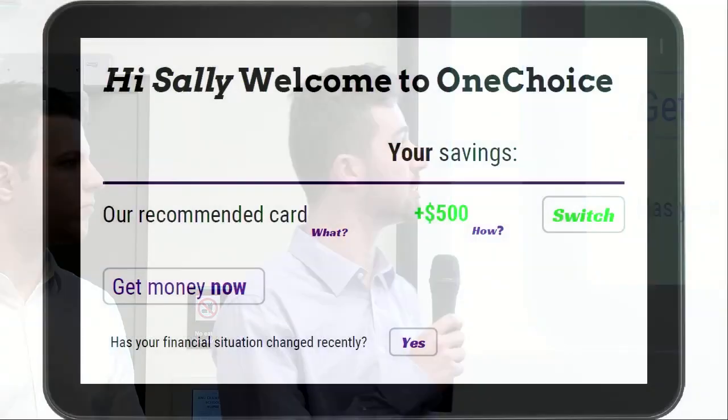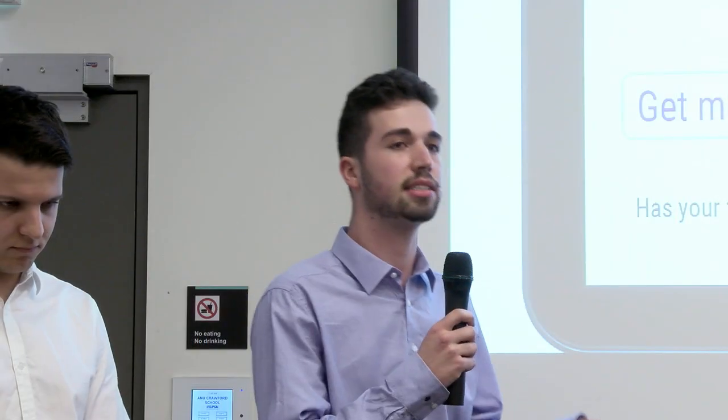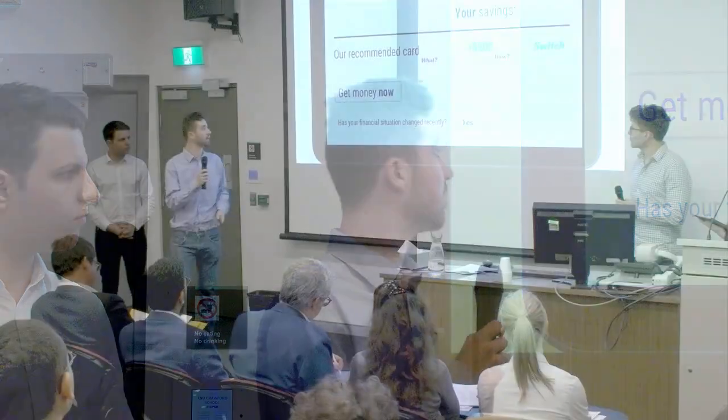You'll note under your savings, we have one figure that represents the impact of the choice of the switch over the following year. So that represents the net savings, including monetary conversion of insurance and travel points, as well as interest repayments.